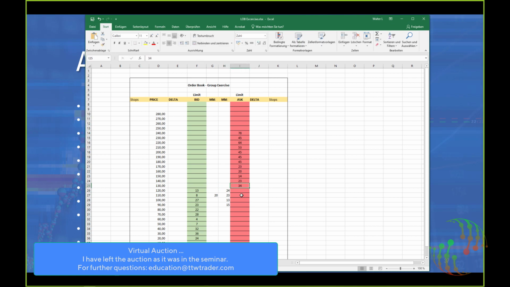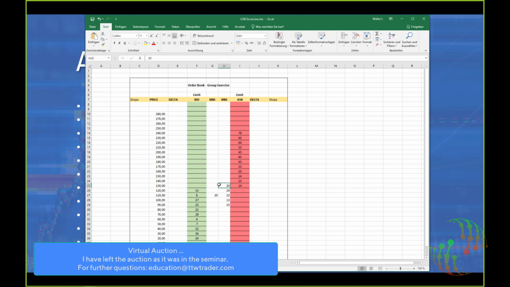34 at 130, 13. We are trading at 130 with 34 to sell. These are contracts I want to sell. 34 at 130. Are you ready to buy 34 contracts at 130? Okay, the bid is strong here. That means 120 at 100. So excuse me, that's the new situation.